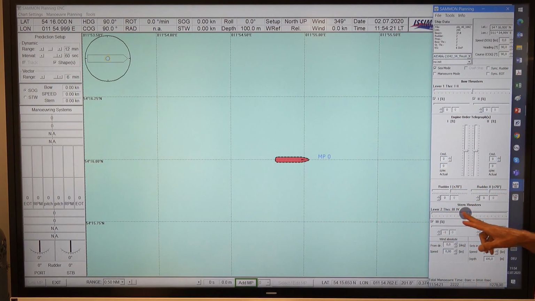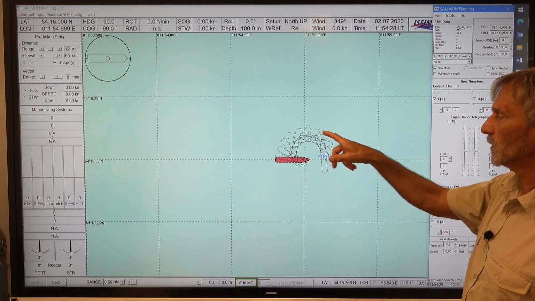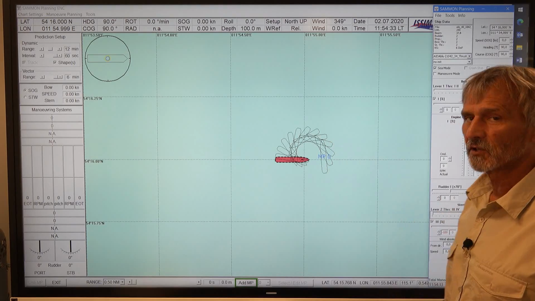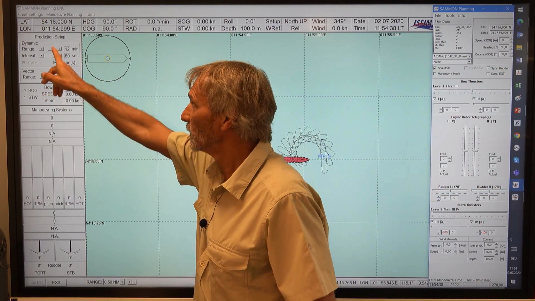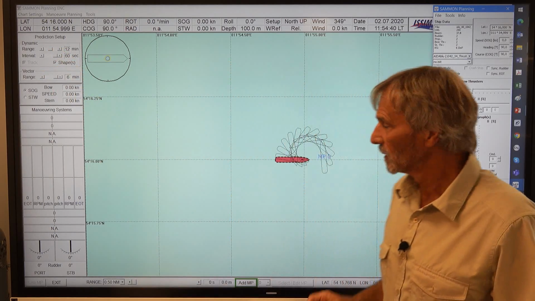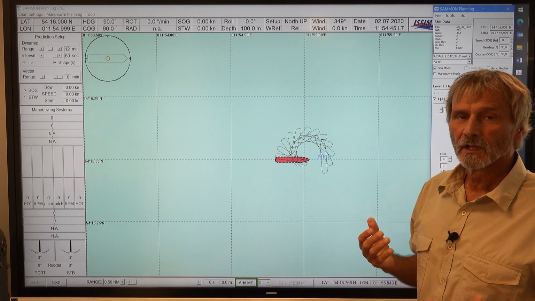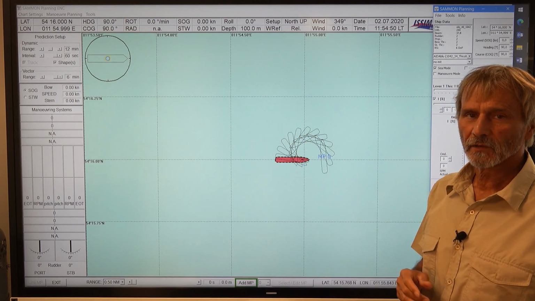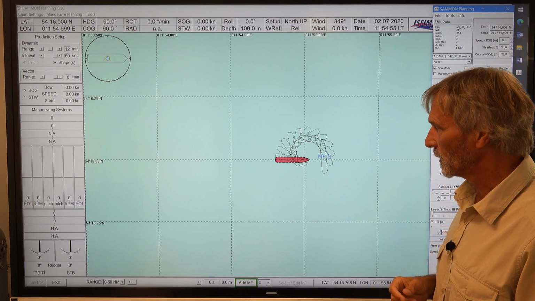We are moving the stern thruster to full 100% to the port side. So what you see immediately is that the ship will make this turn, and these are the shapes representing always 60 seconds, 1 minute is one shape, and for the time being we have only displayed 12 shapes. That means for 12 minutes. We could also do it for 24 shapes, because this will always be calculated every second.